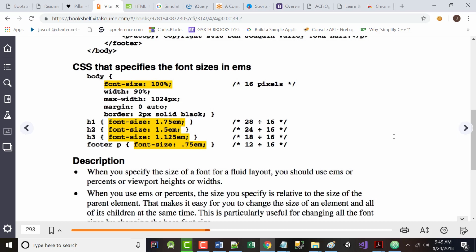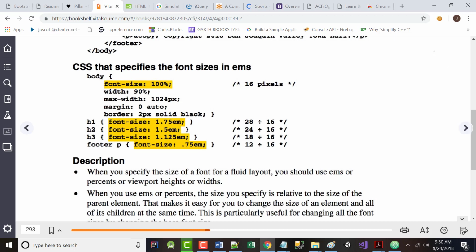You know, because I told you this, that an M is equal to 16 pixels. You may or may not be aware of this, but by default, when you work with most websites on most browsers, not 100%, all right, but the default font size is usually 16 pixels. It's 1M. So if I want it to be 1.5 times that, I set it to 1.5M. Now think about why you'd want to do that.